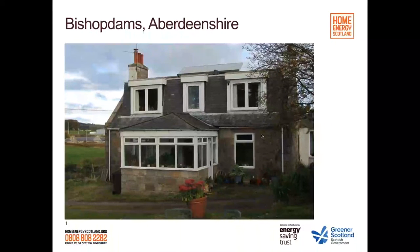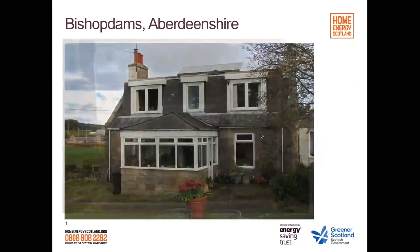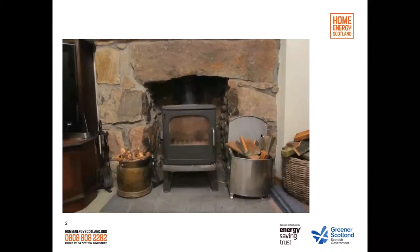Our priority was the choice of boiler type. We wanted to get away from oil, and a renewable system was really what we were looking for. But actually, even before the boiler was installed, or we'd made a definite decision about that, we had demolished the kitchen and taken out the oil boiler. So our first priority was just to have some form of heat in the house.